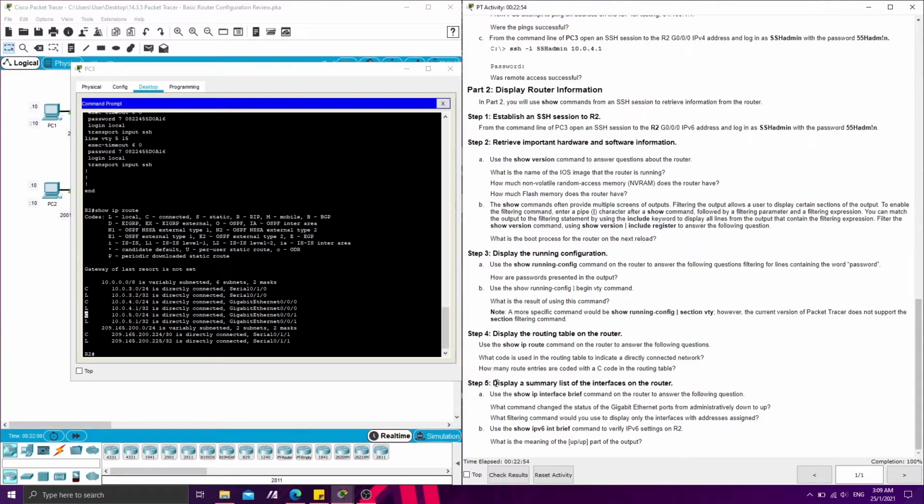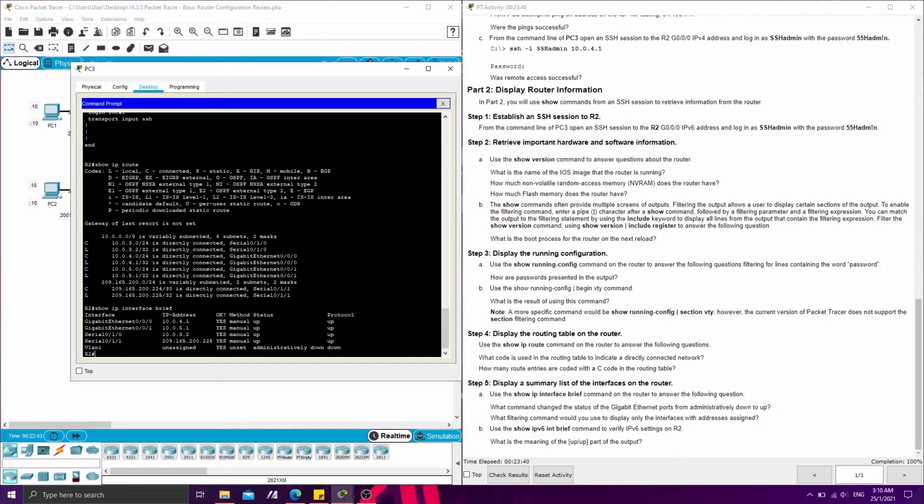Okay, move to step 5, the last step, which is display a summary list of the interfaces on the router. Use the show ip interface brief command. Okay, we're gonna do this. Okay, I forgot, the C means connected. Now we can see the IP interface brief. What command changes the status of the gigabit Ethernet port from administratively down to up? The no shutdown command.